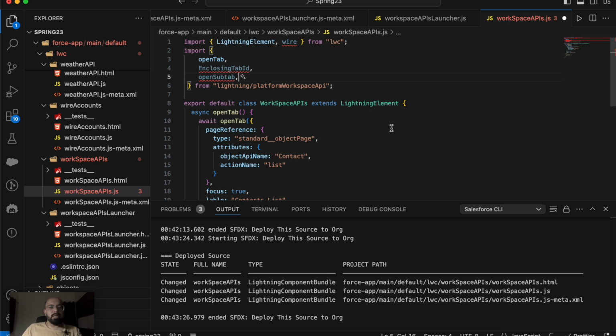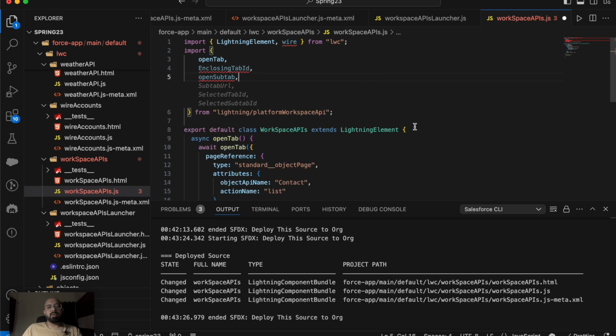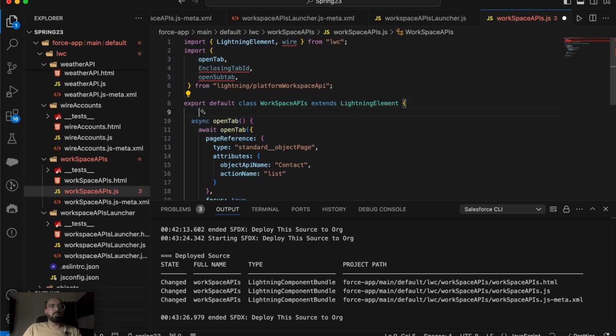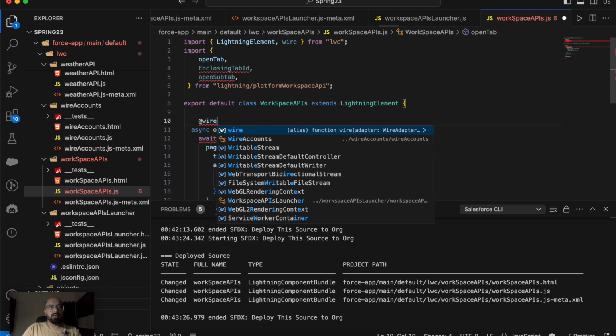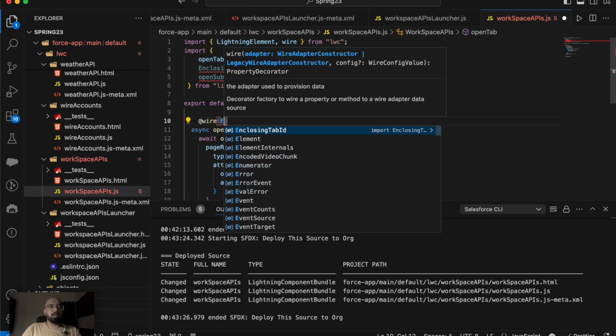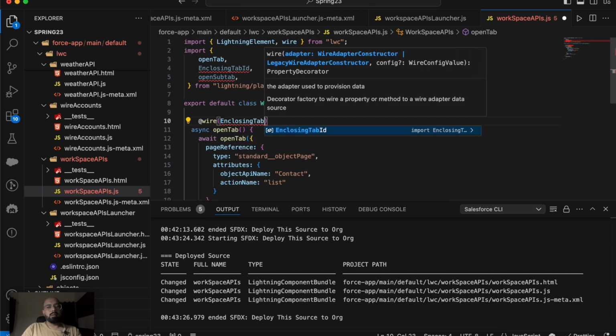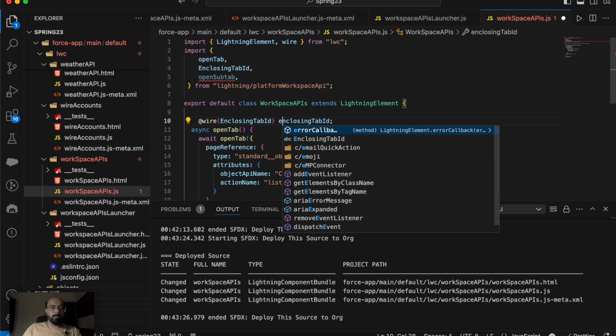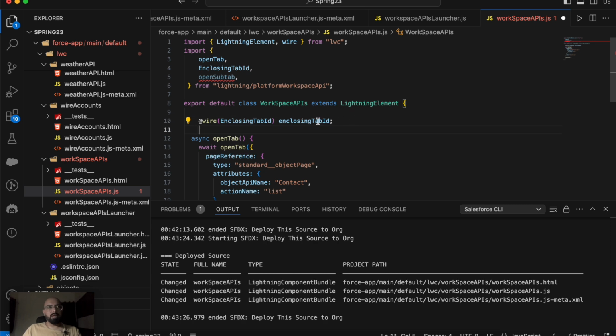So these are the two things which we'll be using. This getEnclosingTabId you can use as a wire function here. So I'll simply do wire getEnclosingTabId, and we'll bind it to this property here. So we have wired the enclosingTabId in this property.